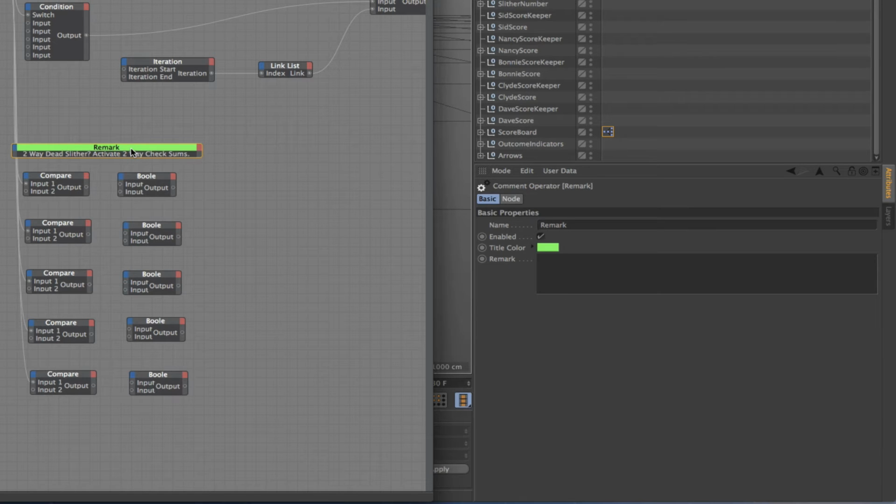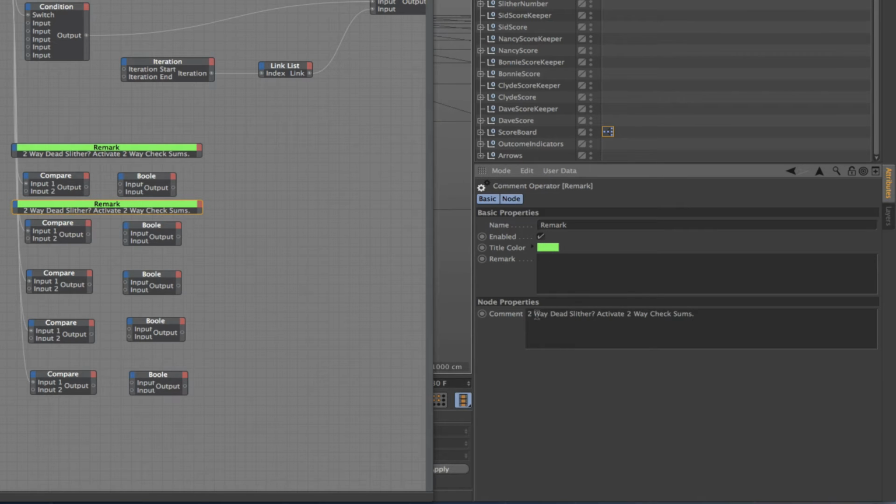So I've got my first one, I'll copy down. Next one will be three-way dead slither. Activate three-way checksums.